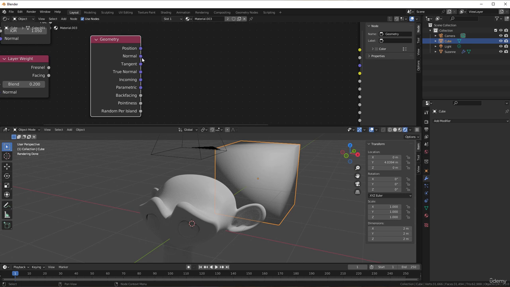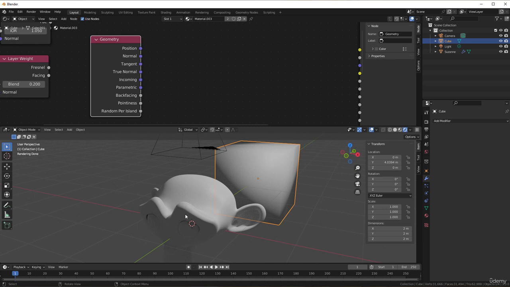So if I change this to shade smooth, then it's a bit different from the raw normal that doesn't have any smoothing, which means that we have a difference between normal and true normal, and that we can use to get all the changes between when a face changes.